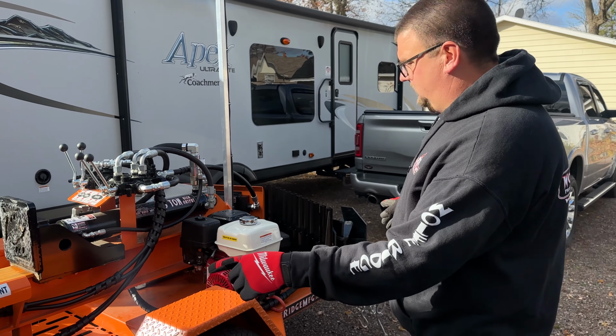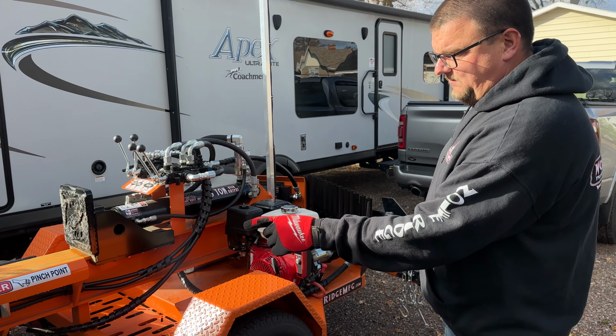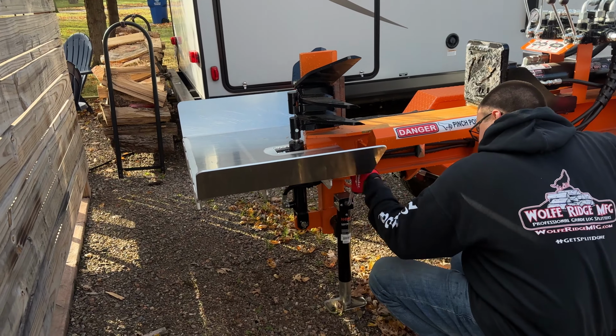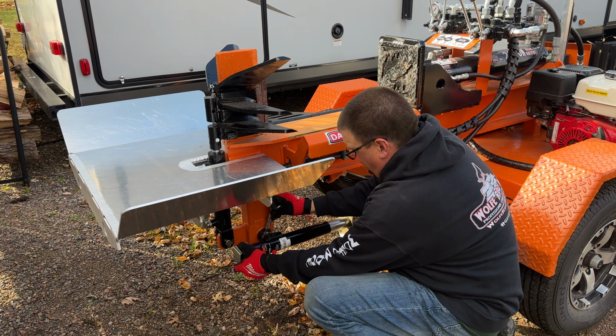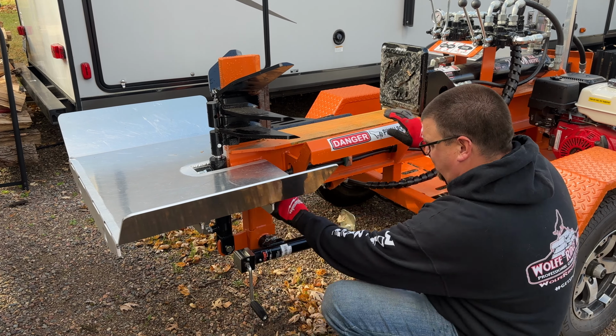I have both jacks tight on the ground right now just to keep this thing from rolling. So I'm going to bring this back jack leg up and put it in the transport position. We'll loosen this, get it off the ground, pull this pin, rotate, and I'll put the pin back in. You can put the pin in left or right or top to bottom. I like putting it in top to bottom because with any vibration, it can only basically fall back into the down position.